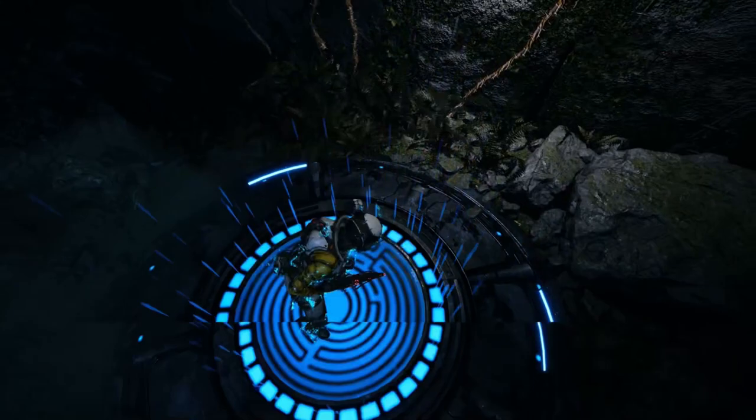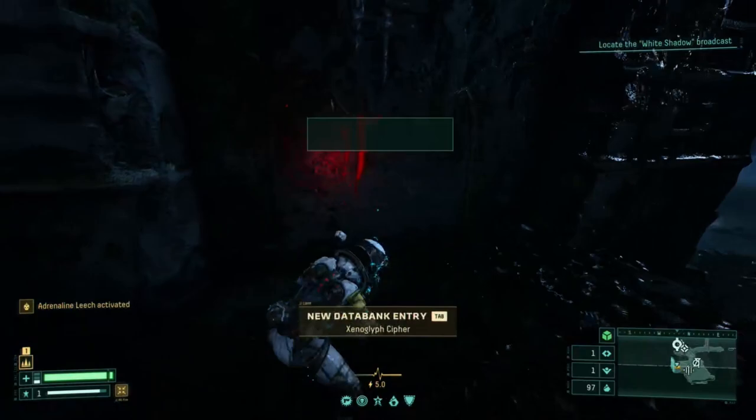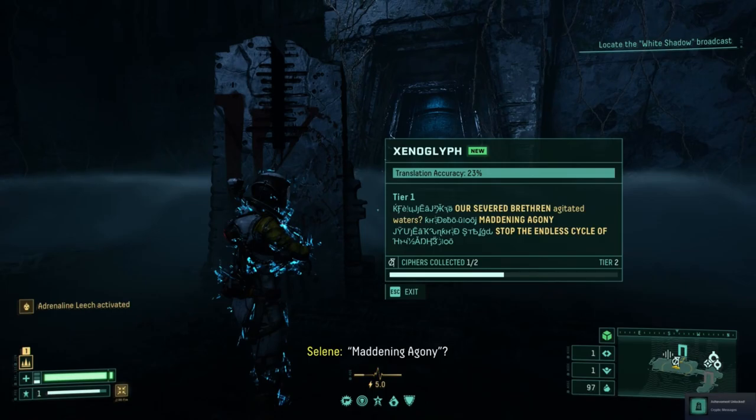Oh, you can teleport across the map on these. That's kind of cool. So, like, if I wanted to go back. Oh, and then this is the cipher we need so that we can now decipher the other thing. So we can eat to collect. And I'm guessing. Yep, we can read this.